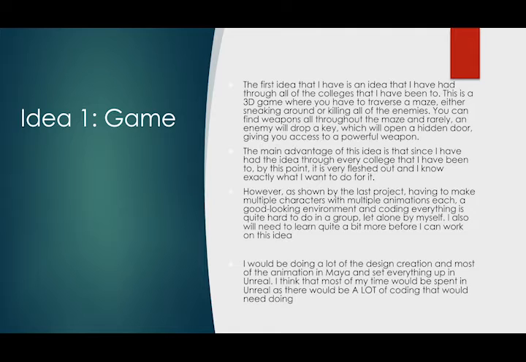I'll also need to learn quite a bit more before I can start working on this idea, as I don't really know much about how I would do some of the things that I wanted to do. For example, the key dropping would be quite easy. It would just be a random number generator, but finding out that when you've picked up the key that it will open the door, that would be quite hard. I don't know, it'd be complicated. It'd be a good challenge, but I think there'd be too many challenges for me to handle in the time given.